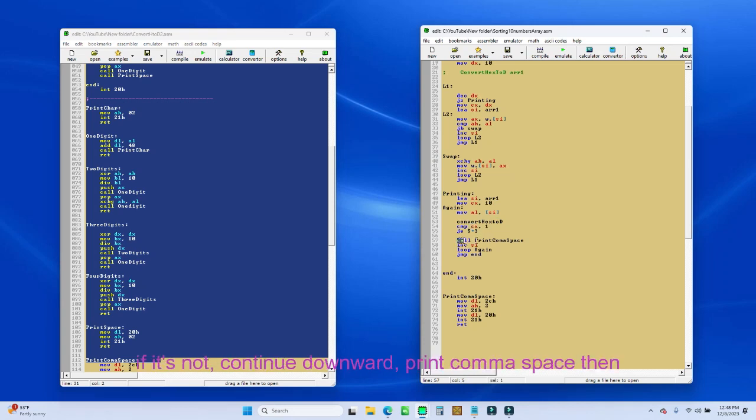If it's not, continue downward, print comma space, then increment SI, loop back to load the next number in AL, and call the macro again to print the next number. Check if CX is 1. Continue doing this 10 times. When you reach 1 in CX, then skip the next 3 bytes, which will be skip this instruction. Go directly to increment SI, hit the loop once loop reaches 0 in CX, then jump to the end.